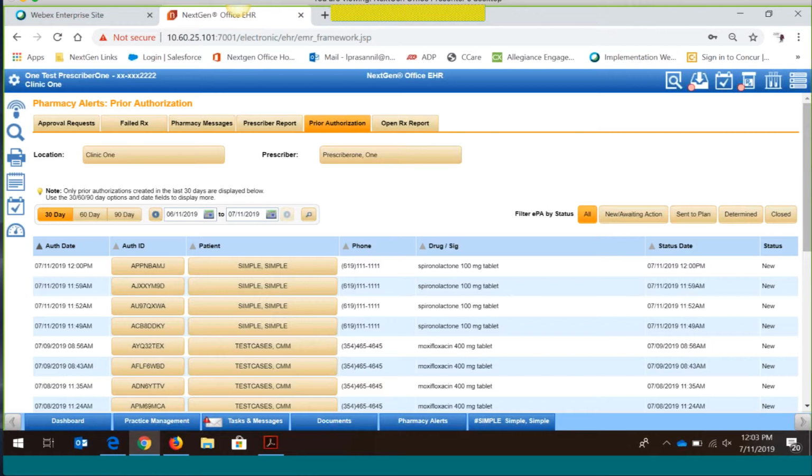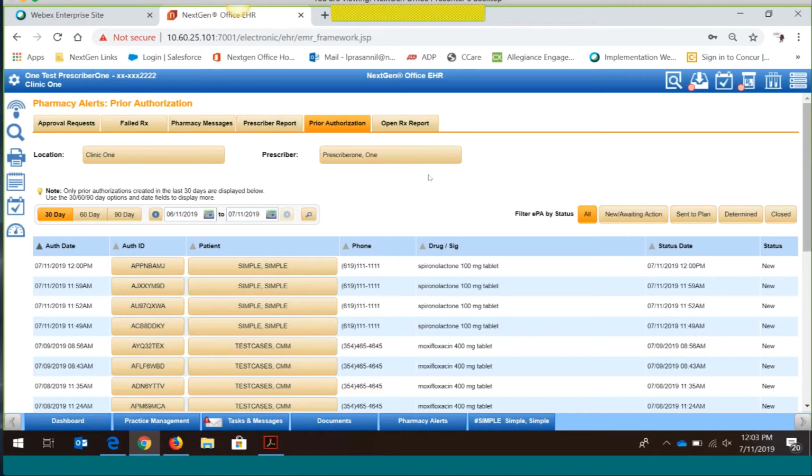Translating. Okay, so whatever it was that you were, when the question came in, sorry, that was what you were currently explaining, how to do the PA while we are prescribing medications, which adds more to the process. Will the prior authorization coming into the office from CoverMyMeds also be processed through NextGen? No, so that's the first question, basically the same first question.